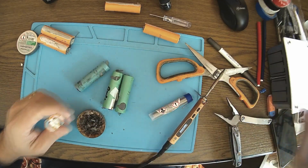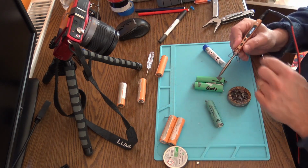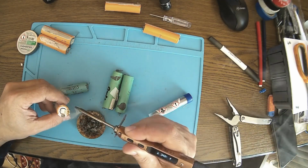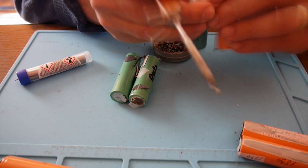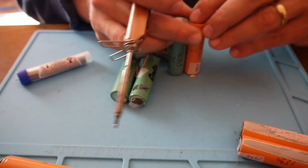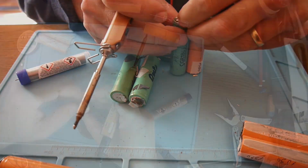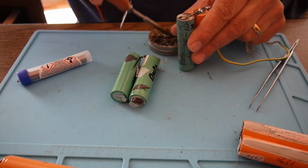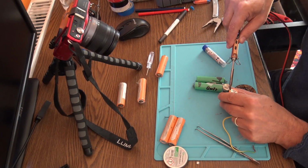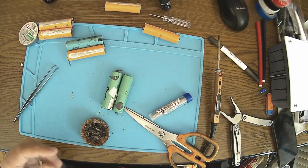Need to clean this up. Okay, this is kind of tape from the previous battery. There we are. Nice and easy. Perfect. But this one here will need a piece of wire. Okay, I'll do that right now. We need a proper soldering right here. Perfect. And there we have the second row.